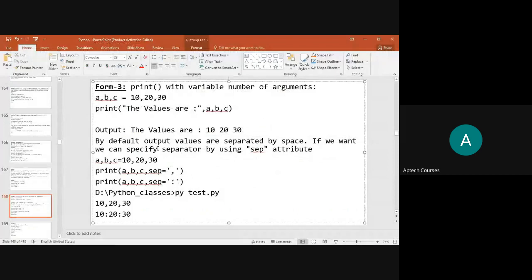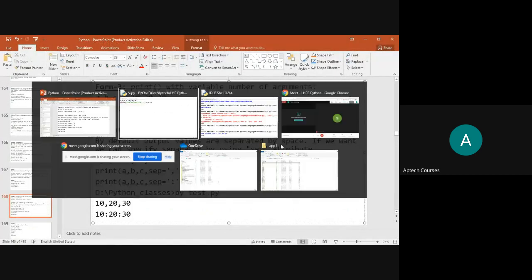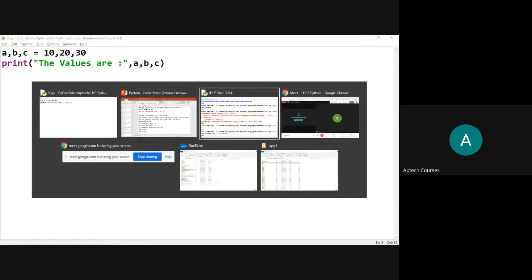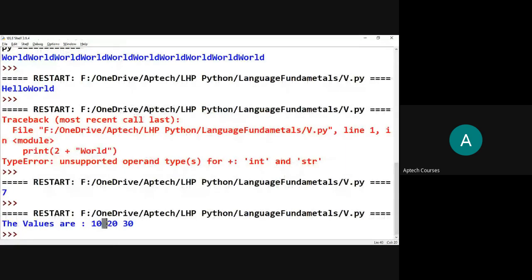Then by default, output values are separated by space. We are getting the space here. So here, this is one argument, the values are, after that we are getting one space. This is another argument. After printing this argument, we are getting another space, and after printing this, another space.